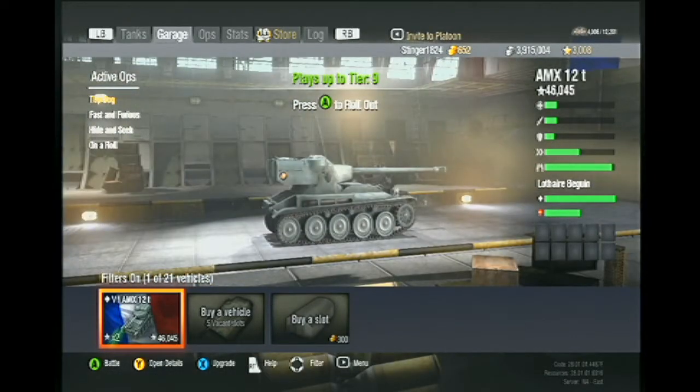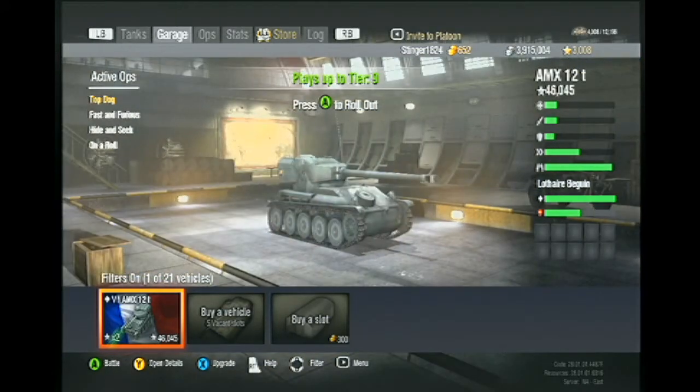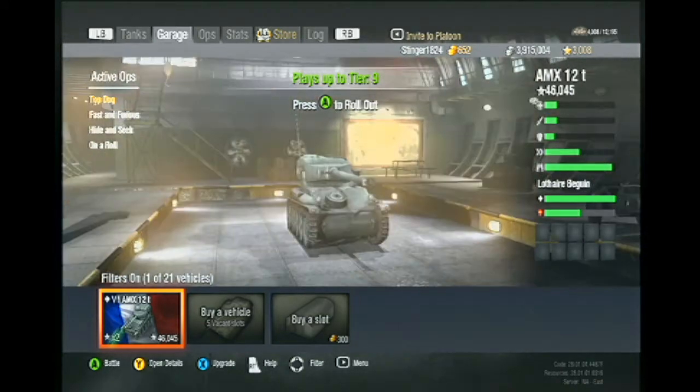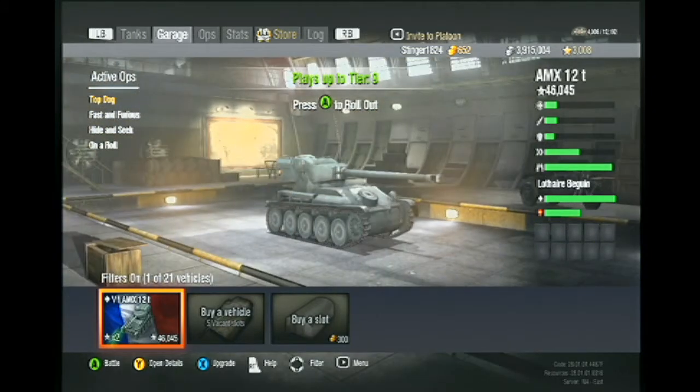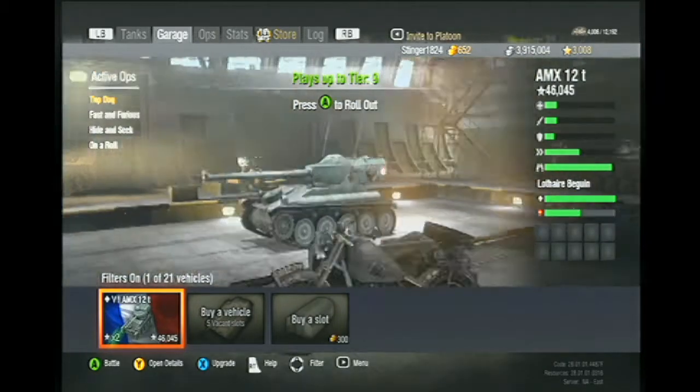The hull traverse is 38 degrees per second. I would have expected this to be a little bit better on a light tank. I was hoping for maybe 40, but 2 degrees per second lower isn't that bad. That's pretty good.